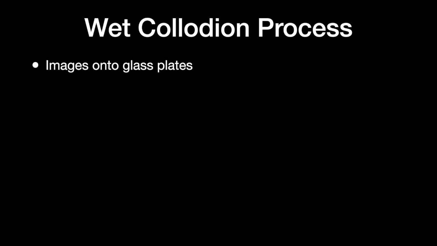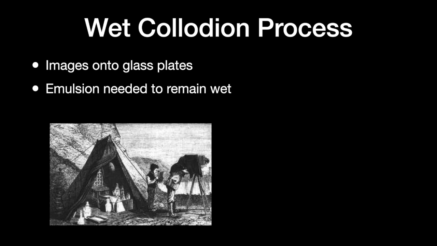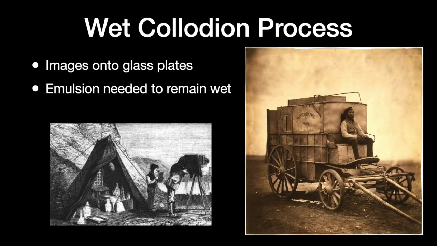Along comes the wet collodion process, which pioneered photography beyond the Daguerreotype. Instead of mercury and copper, they used glass plates. They'd get an emulsion — the part that would actually expose the picture — which was like a jelly. You'd have to paint this onto the glass, and it had to remain wet while you took a picture. If you were a traveling photographer, you had a darkroom tent: you'd go in, paint the glass with emulsion, keep it in the dark, put a cover on it, put it into the camera, take a picture, and develop it right then and there. You couldn't pre-prepare and develop later — it had to be done immediately.